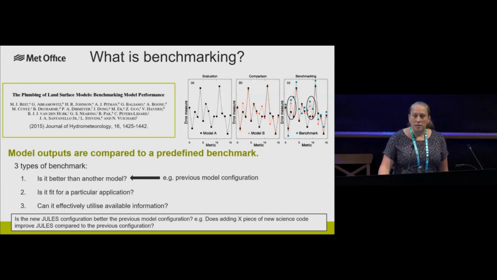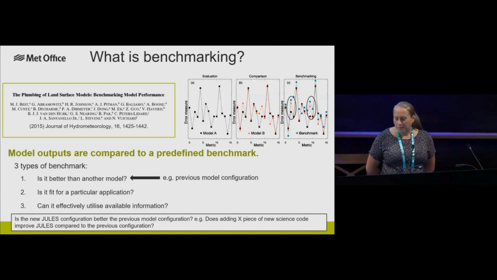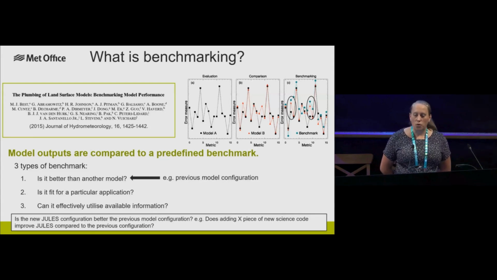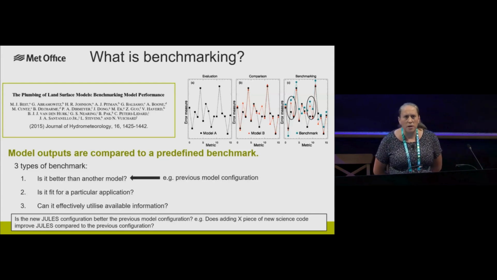So benchmarking is a completely different approach where we actually define what we want to achieve, so what performance we want to actually aim towards before we run our simulations. So in this case, we've got model A and model B, compared with the benchmark in green, and it gives us a completely different result. So in this case, both models actually outperform the benchmark. Model A is obviously slightly better than model B, but both models are actually genuine results. So the idea is that you define your performance that you want to actually aim towards before you run your model simulations.